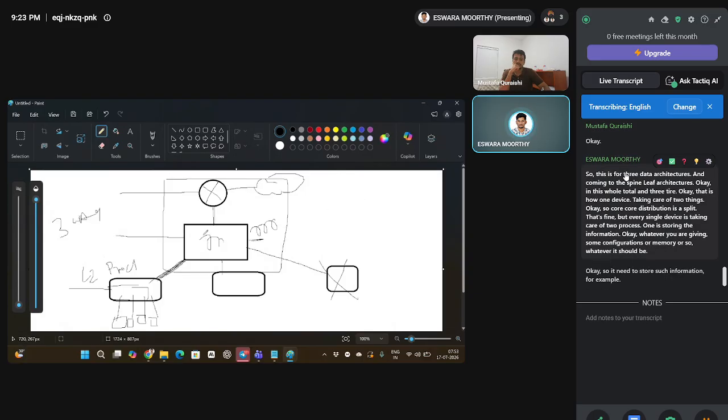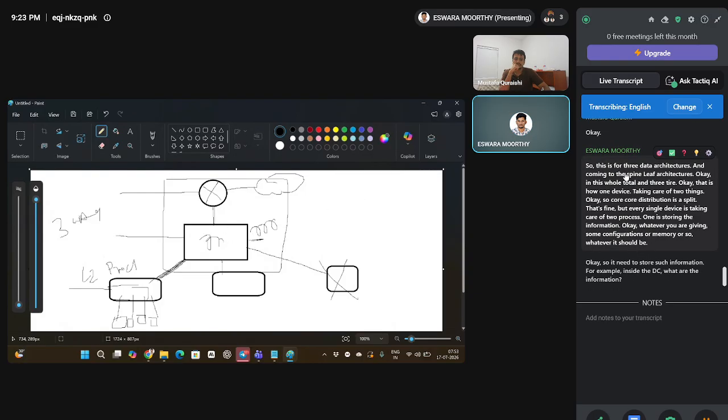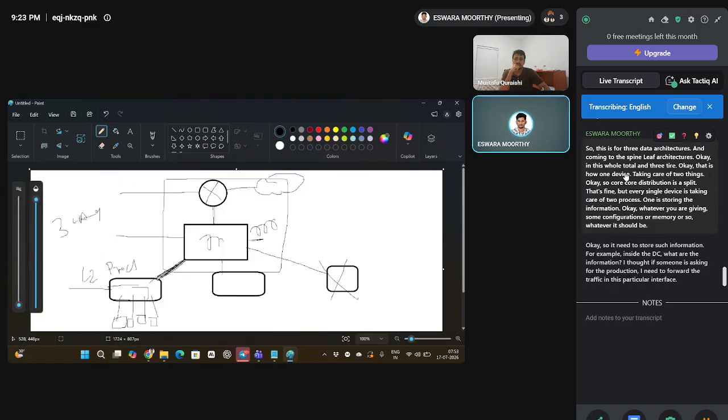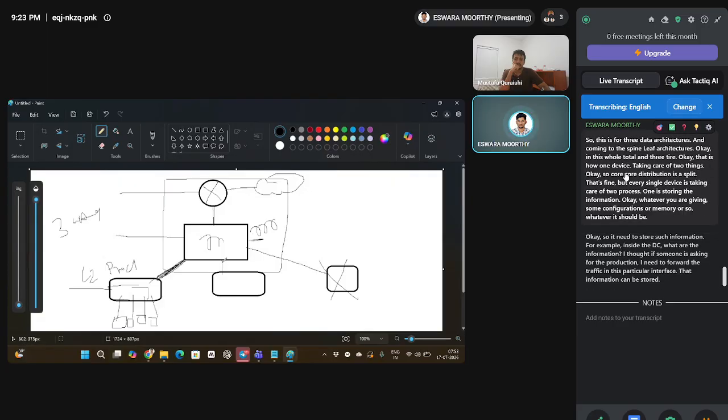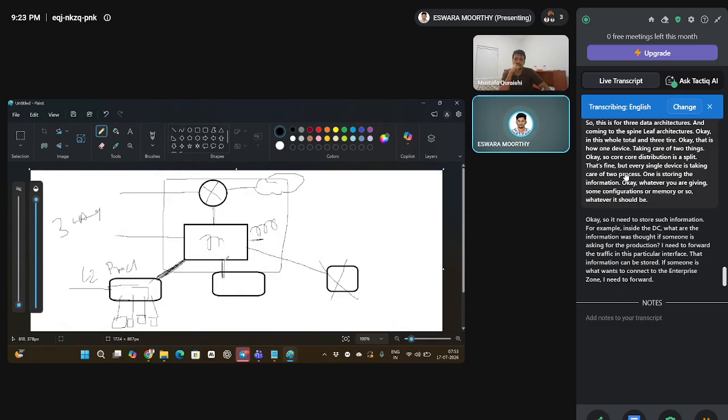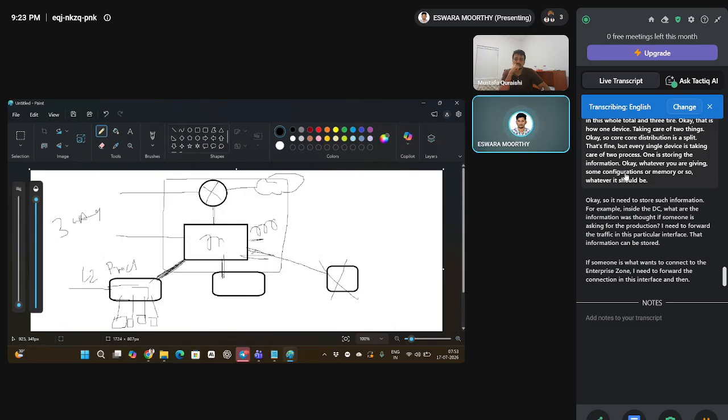For example, inside the DC, what information is stored? If someone is asking for production, I need to forward the traffic on this particular interface. If someone wants to connect to the enterprise zone, I need to forward the connection on this interface. And QA means this interface.